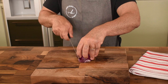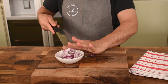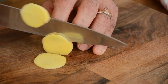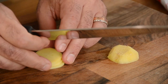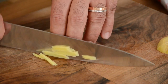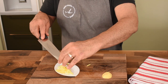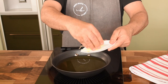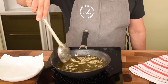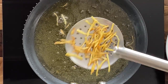Then we move on to the vegetables. We start off with slicing the onions — red onions finely sliced into a bowl. These are going to be used for a garnish eventually so they need to be thin, even slices. Peel the ginger, cut them into roundels and then into thin sticks or juliennes. These will also be fried and will give a very nice crisp texture to the dish when it's finally complete. Heat some oil in a pan and fry the ginger to a light yellow or very pale golden color. The ginger gets very crisp and gives a very nice mouthfeel. Drain that off onto absorbent kitchen paper.